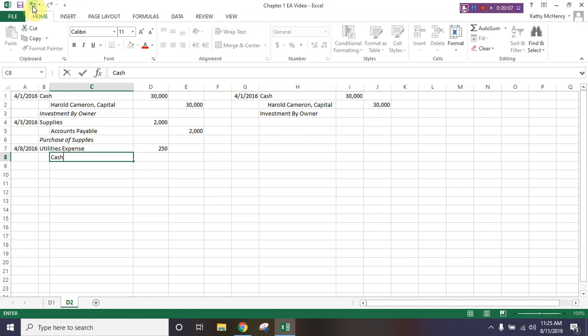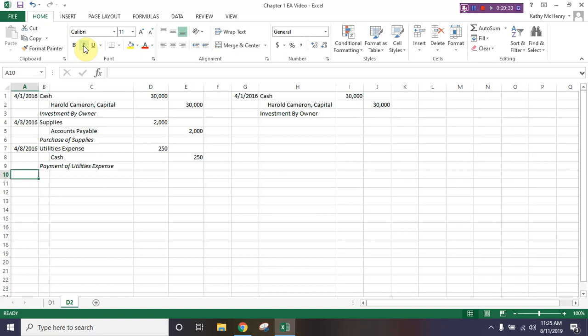We're going to type in cash, press tab twice, and type in 250, and press enter. So on B9, this time they're going to have us make it italics and then type in the data, payment of utilities expense, and press enter.